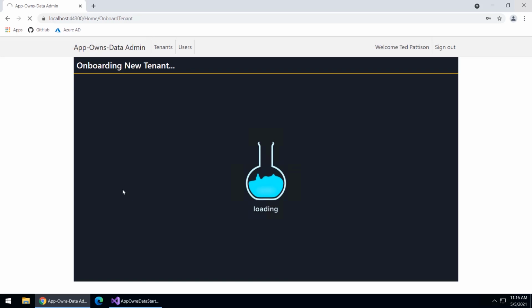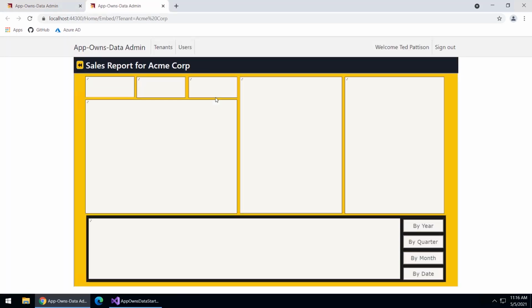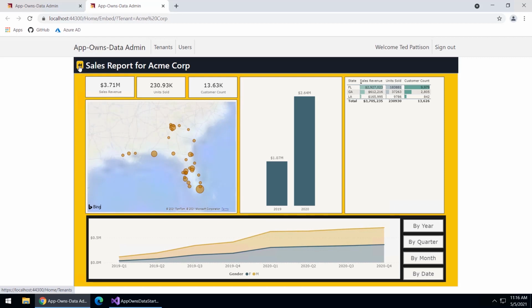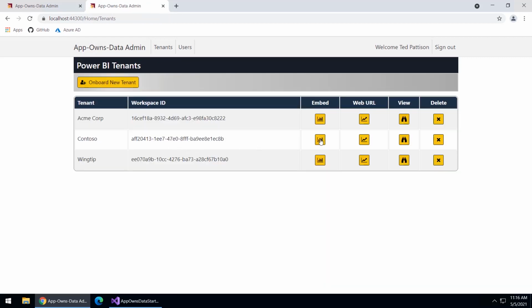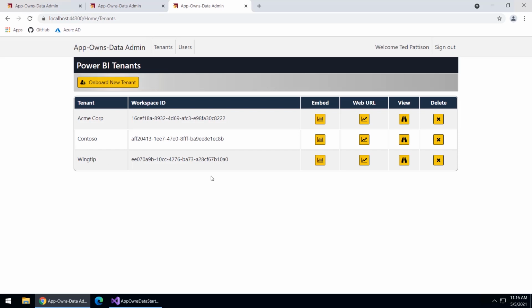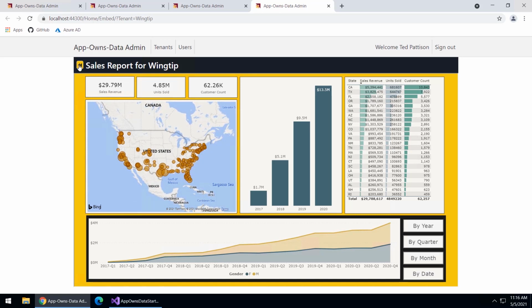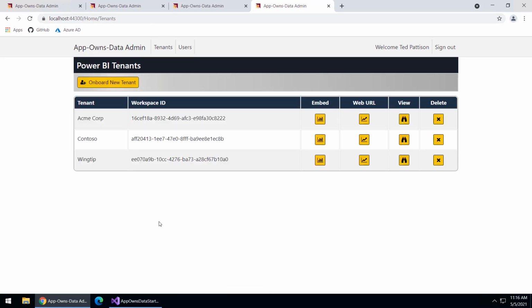One thing that this admin application allows you to do, remember, you're the administrator, and these are your different customers, and there's a tenant for each one. Each one should have a report that points to a different database. So we've provided the embed. From the administrative application, you can see the sales report for the first tenant, first customer, Acme Corp. And then we want to see the one for Contoso. What you can see is that they all have the same database schema, but all of them have different database records. Okay, so it looks like the onboarding process is going just fine right here.